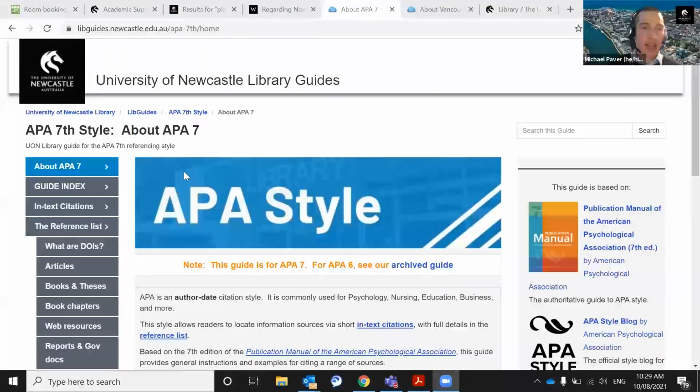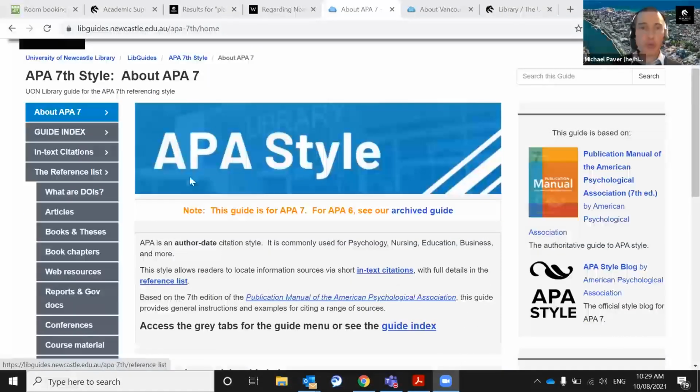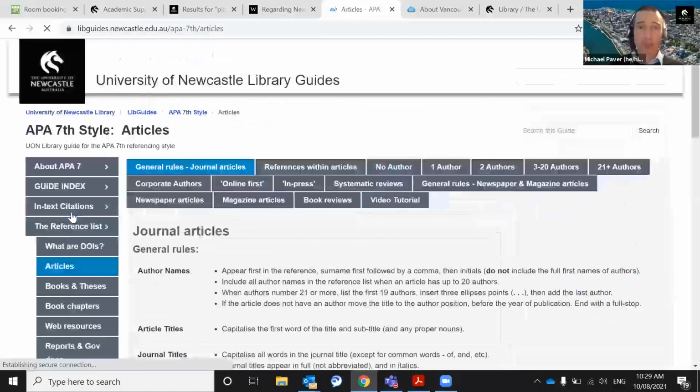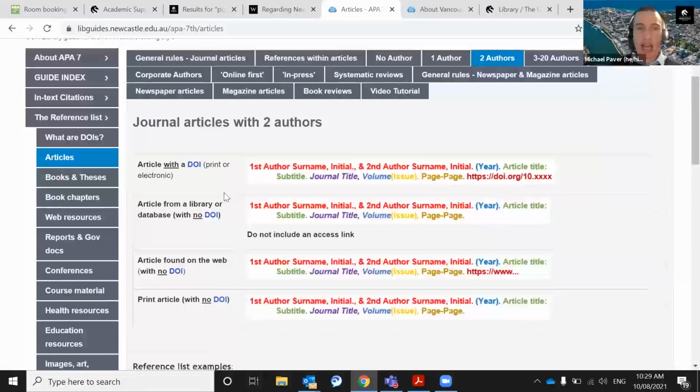So if you are using APA, for example, and we'll go through this in a bit more detail soon. For that article that we were looking at, we would go to articles. I think it had 2 authors. So we would go to this section. And here are the different formats for how the reference should be formatted.